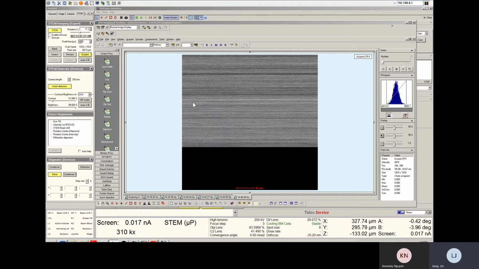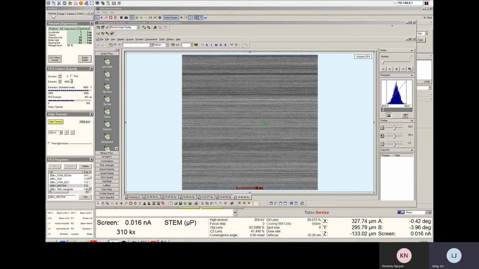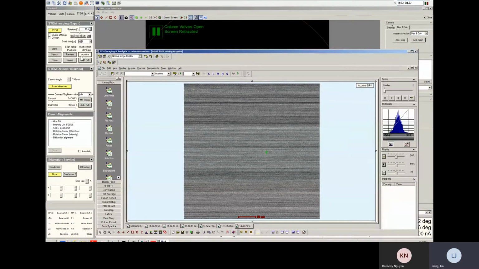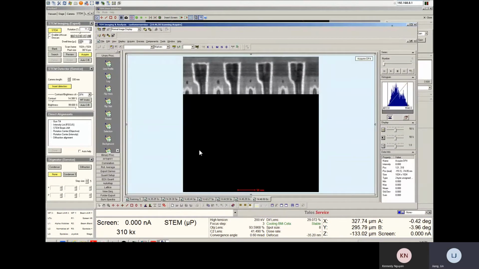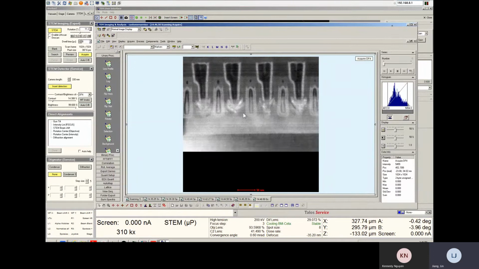This is DF4. Okay. I think we don't have signal. Oh, I didn't leave the screen. I need to leave the screen. Acquire image. This is your hard signal, right? Let's zoom in a little bit. Let's zoom into this region.